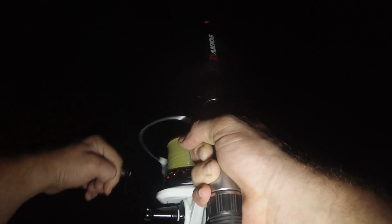Proper hench. Feels really heavy. I'll put the rod between my legs, I think. Try and keep it as tight as I can. If it's a fish on, I don't want to lose it. It's really heavy.